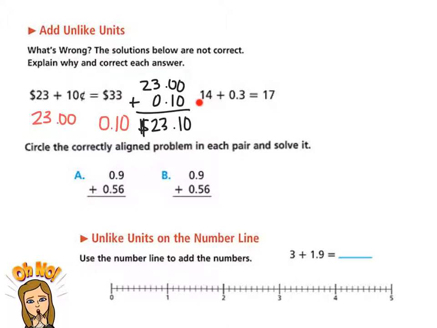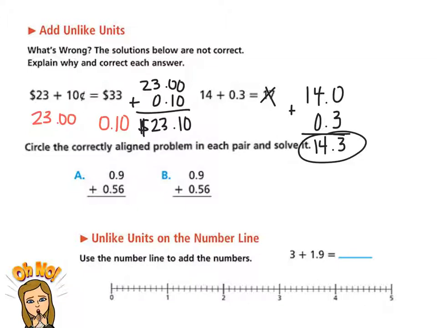That's like saying you have $14 and I added 3 dimes and all of a sudden I have 17 bucks. I wish that were the case, but no. So you would want to set this up as 14.0. So nothing in the tens place, but this is still equal to the whole number 14. And then I'd add, by lining up the decimals, 3/10 to it. So really the answer they should have gotten is 14 and 3/10. Much different than the whole number 17.